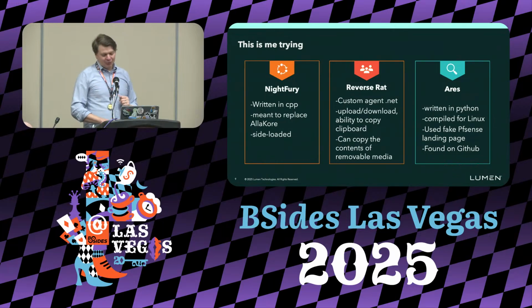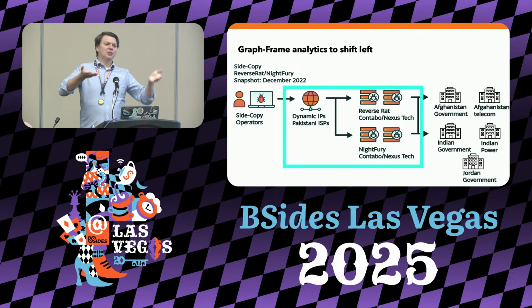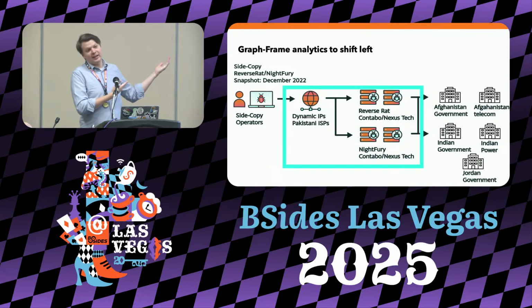And again, once we started doing this, we started to draw pictures. I work with Ryan. Ryan loves pictures, so therefore he asked me to always draw pictures. And this is what we get now. So I have to explain to him how this all sort of works. We were able to find some of these C2s, and then we were able to start enriching this with our NetFlow. For those of you who don't know, I work for a wonderful company called Lumen. Lumen used to own Level 3. Once you own Level 3, you get to see NetFlow on things that traverse through the Level 3 network. You get fun insights into the entire world. This is the result of that.